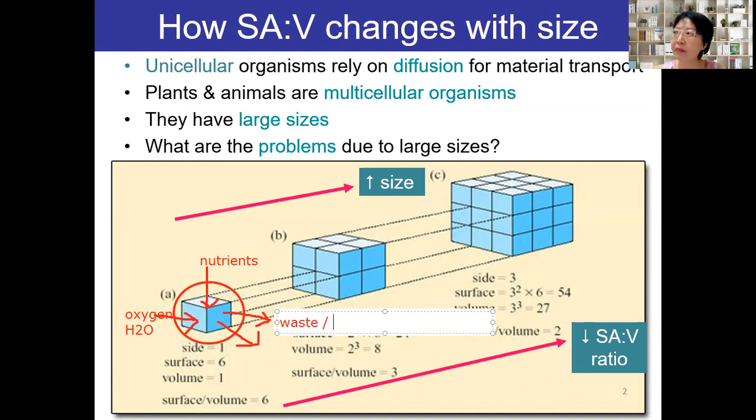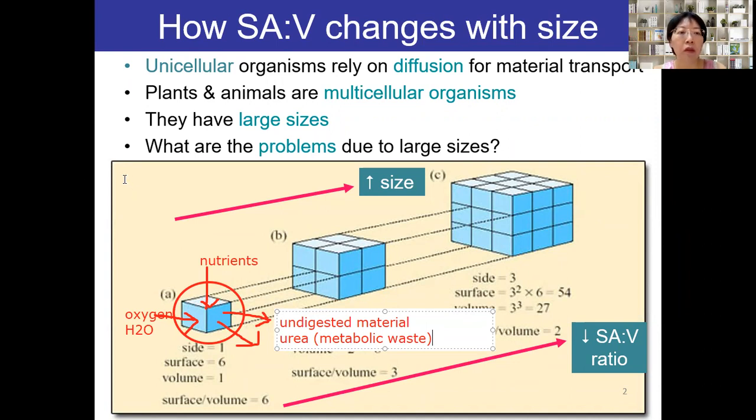Feces is not waste actually. Feces is considered undigested material. What about urine? In urine, you're removing urea, for example, which is a metabolic waste. You know the difference between your feces and your urea, right? Feces are those things that your body did not digest. When you consume food, you did not digest it, so those are feces. Whereas urea is a metabolic waste.